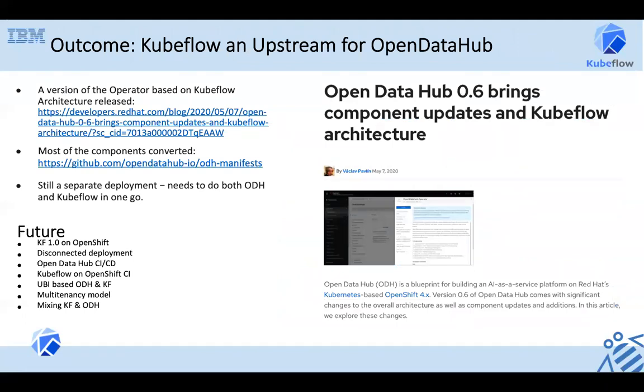And because of that, that one action also enabled the Open Data Hub team to do the great work they have done to make Kubeflow a first-class citizen on OpenShift, but also standardize the deployment and management of Open Data Hub exactly in the same way as the Kubeflow operator, which leverages under the covers the customized KFDev combination which we use in the Kubeflow community. So now you have a version where you can deploy both using exactly the same mechanisms, the same operators which are built on the same architecture of KFDev, and mix and match.